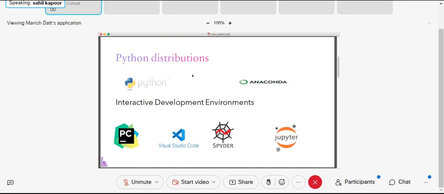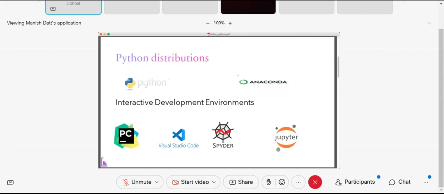There is a software, the actual Python program, that you need to install on your computers. Now there are different distributions available. For example, you can go for the official distribution available at python.org, or you can go for packages like Anaconda. If you do not already have Python installed, I would recommend that you download Anaconda. I'll share all the links for you, from where you can download all these things.